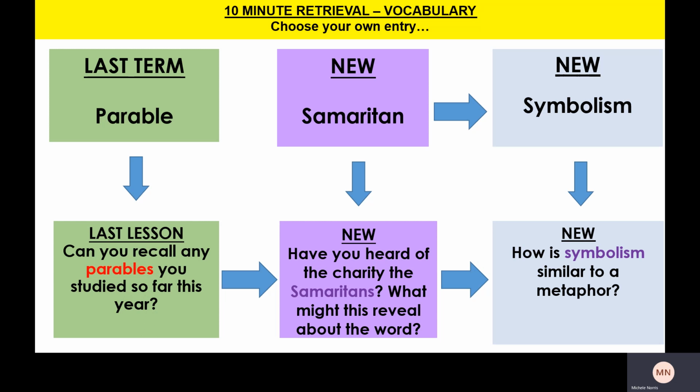The Jews and the Samaritans, they actually didn't really get on. There was a lot of politics involved, and you know, if you think about feuding gangs, you get one side that doesn't like the other, and it was similar with the Jews and the Samaritans. But as I said before, we do use the term Samaritan as someone who is kind.